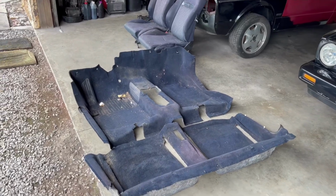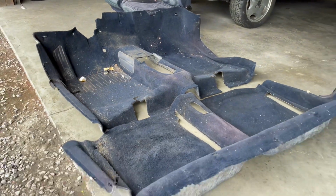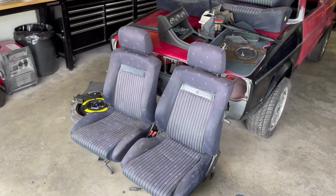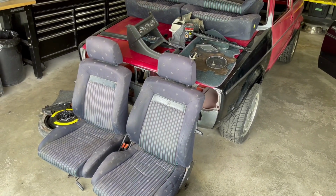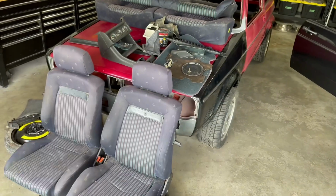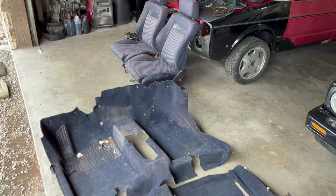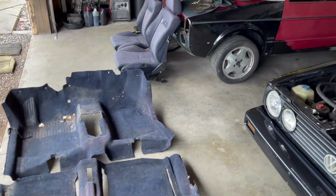And like I was saying, you can see just how much easier it is to clean the carpet when it's all out of the car. We can just do a phenomenal job this way, make sure everything's cleaned up. We can also go over each individual part in the interior and clean them all up. Obviously I like to get a shampoo going on the seats, front and back. We'll go through each of the little pieces, clean every piece up. As we go to put it back together, we'll put it back together as if it's a restoration, making sure that each individual piece has no broken clips, no issues, nothing like that.